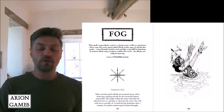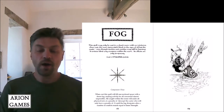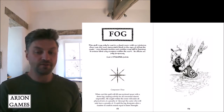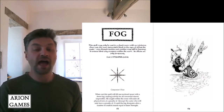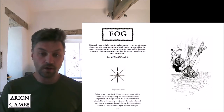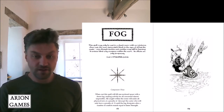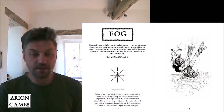And so what we did was we then laid it all out. So for every spell, you have the description, you have the name, you have the rules, and you have the John Blanche artwork. And so between all of those, a sorcerer character has everything they need to play the game.